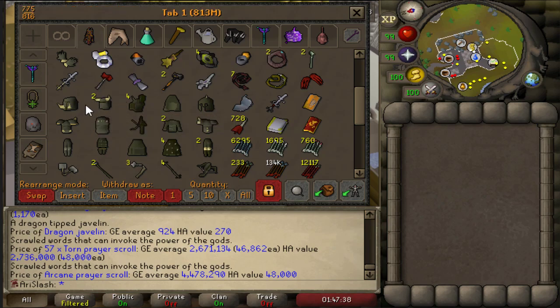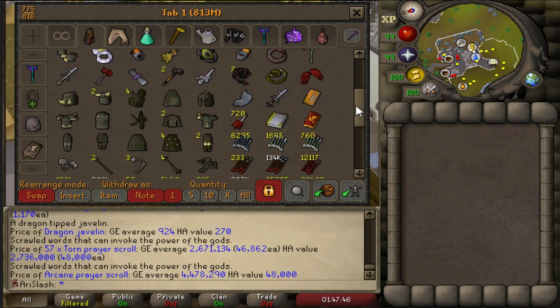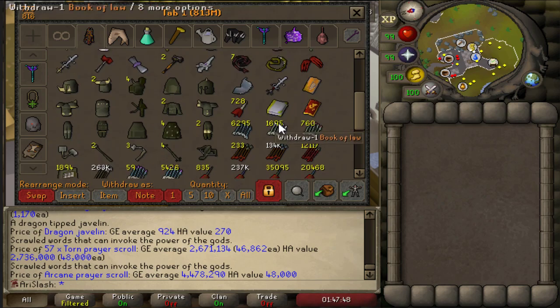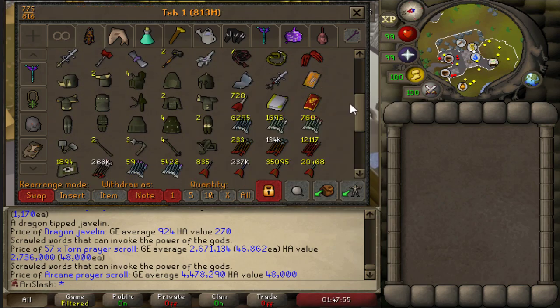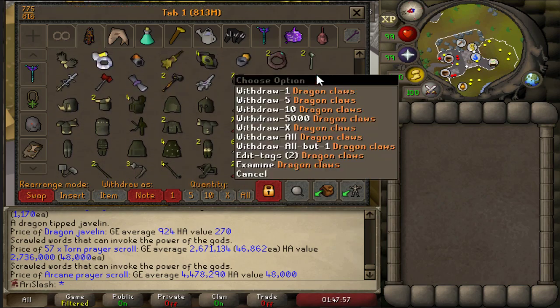An SGS, very good for Slayer. I got this as soon as I got a blowpipe. I really wanted it before I continued Slayer to stop one tick flicking, and yeah, that's pretty much what it enabled for me. The Sammy Godsword is here. Very useless item. Haven't really used it a single time anywhere.